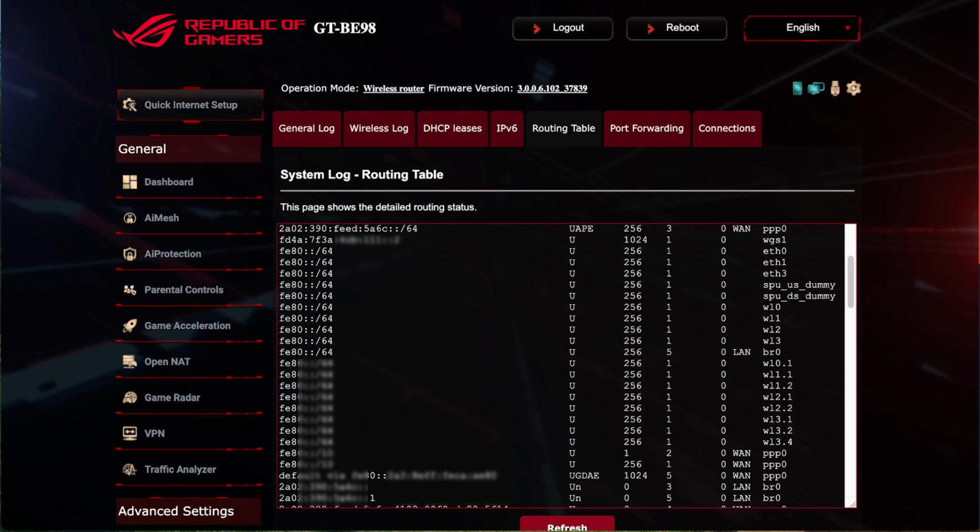So this system log table essentially provides a snapshot of the critical decision making data at a particular time. It's very useful for troubleshooting network connectivity issues for your actual main network, the WAN, the LAN connections, and it shows exactly how the router thinks traffic should be taken, and also how it's directing the traffic.